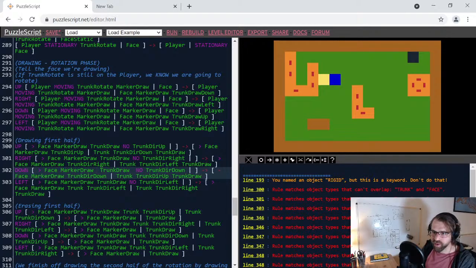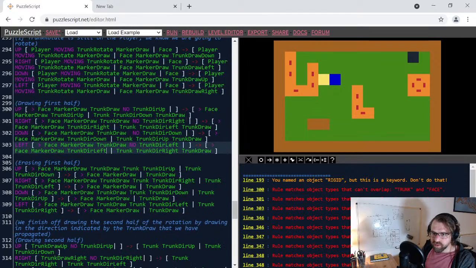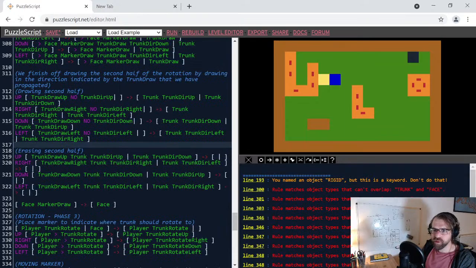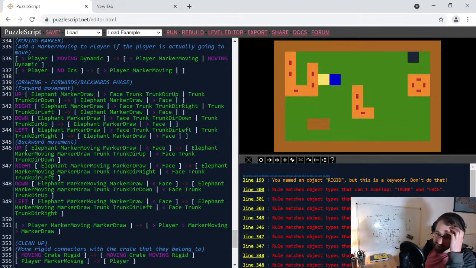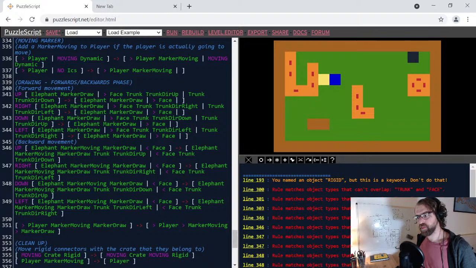Oh, I put that one in the wrong place. Fine. That is a trunk, that's not a trunk. So I don't need to remove the trunk from the face because the face already is a trunk. There. And the same on the other bits as well. Oh, but the second half doesn't have a face, that's fine. Maybe this bit does. I do need to make it so that when I reference trunk somewhere, I need to make sure I'm doing the right thing.